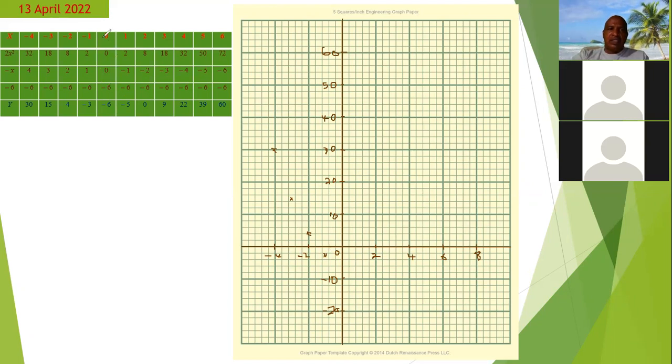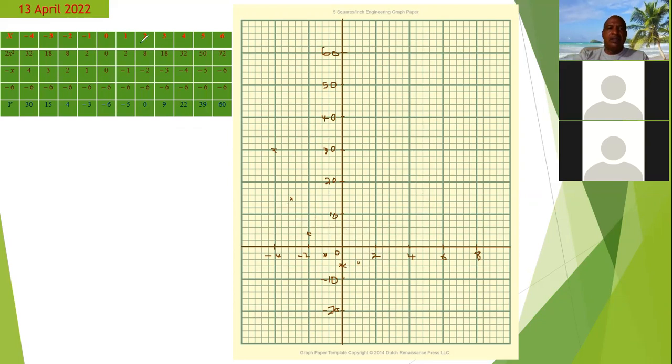x equal to 0, y equal -6. Then we are going to come down to this third tiny box here for -6. And then now x equal to 1, and we're coming down -5. So we go 1 in between 2 and 0. And then we come down half a box, so it will be right here.